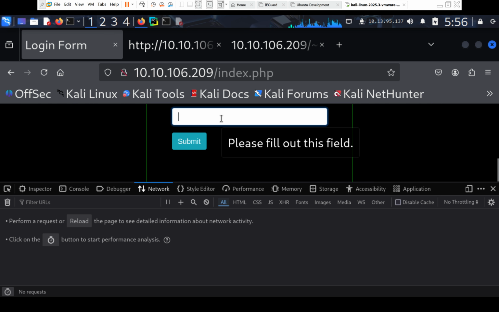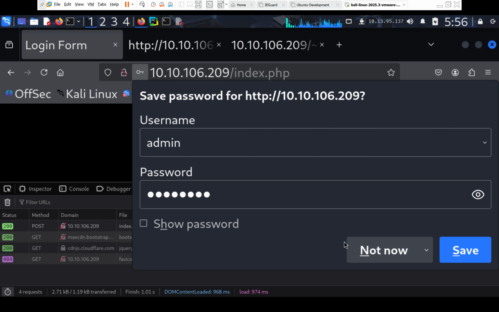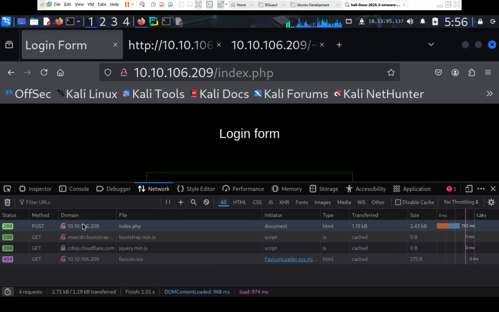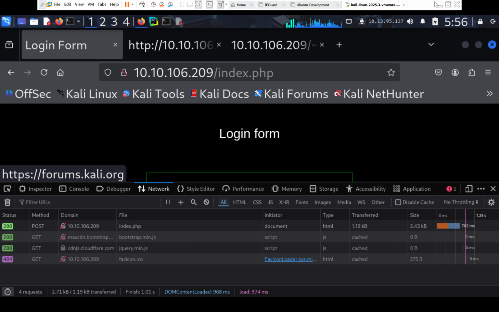We can put in anything, submit, and now we can copy the value as cURL command.